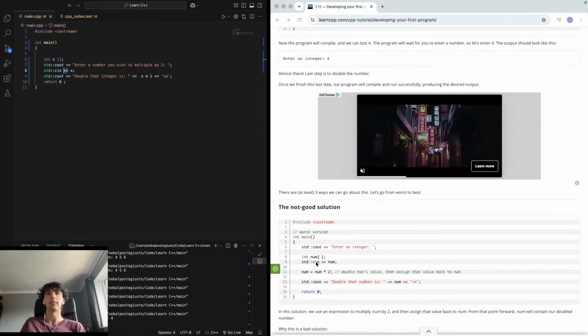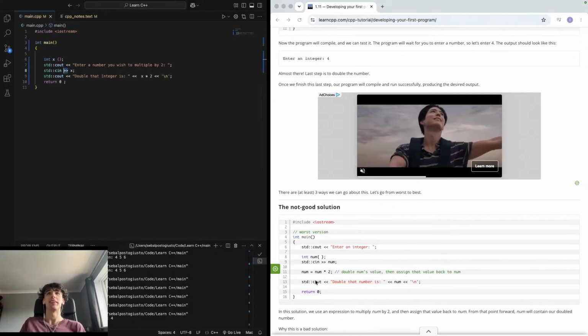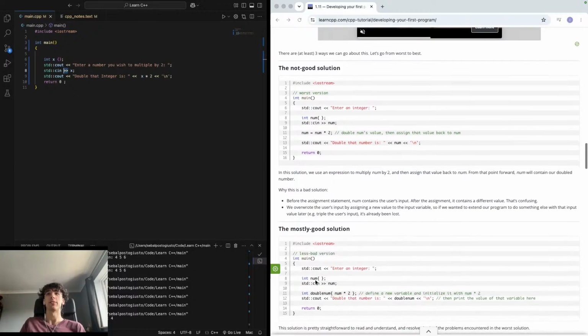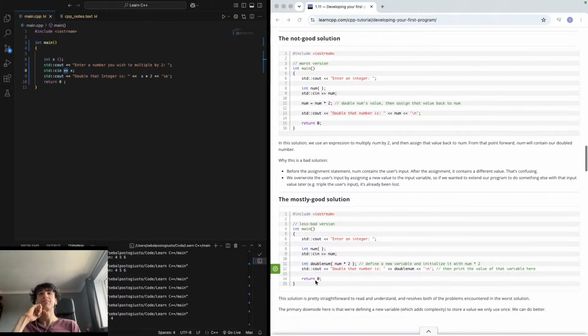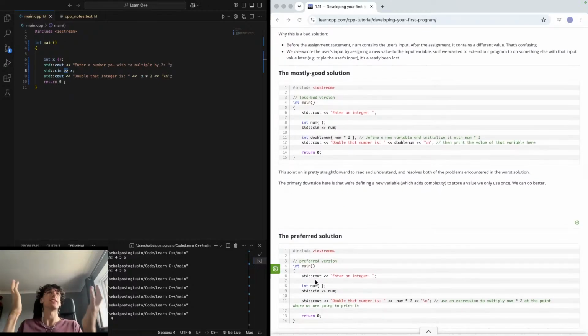Double the number is. Okay, so at least I didn't do the not good solution. And did I do the good solution? Yeah, I suppose that's probably better. The preferred solution. Oh, there you go, I did the preferred solution.